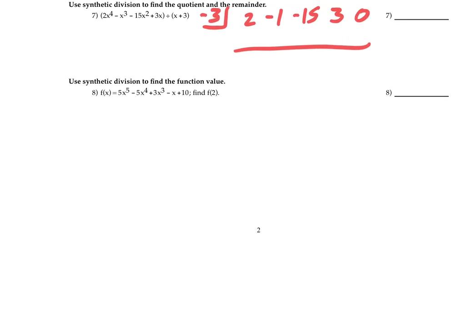Okay, number 8, and I've talked about this a lot too. You have 2 options on number 8. I know it says to use synthetic division, so you can obviously use synthetic division, okay? But if you would rather just evaluate f of 2 and take 2 and plug it into the function, I'm okay with that either, okay? I don't really care which way you do it. If you do synthetic division, your answer is your remainder. If you plug 2 into the function, then obviously your answer is what you get when you plug 2 in, okay? So either one of those are perfectly fine because we've done both throughout the chapter. Should get the same answer either way.